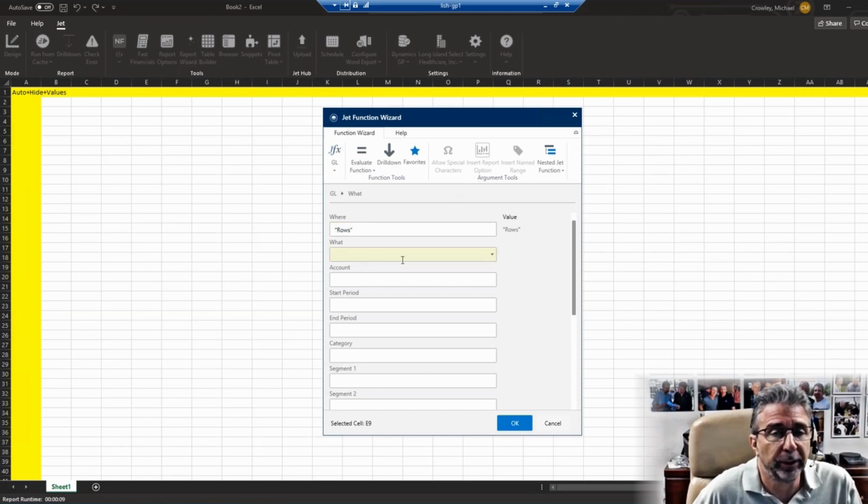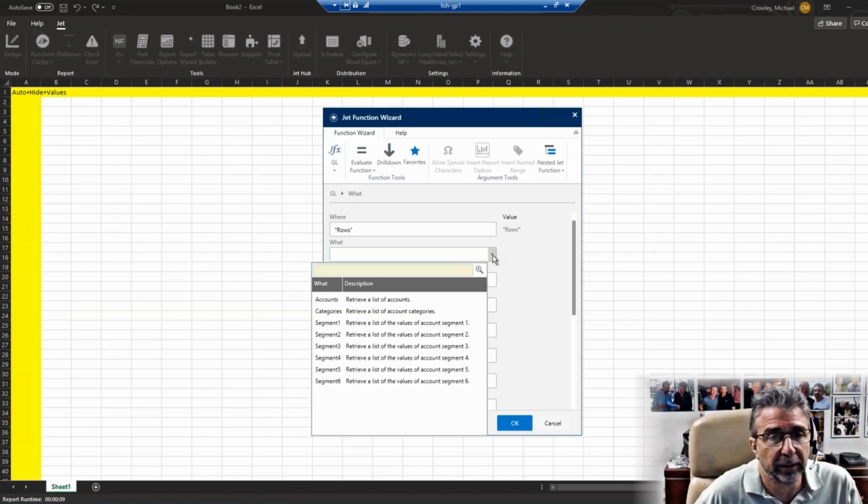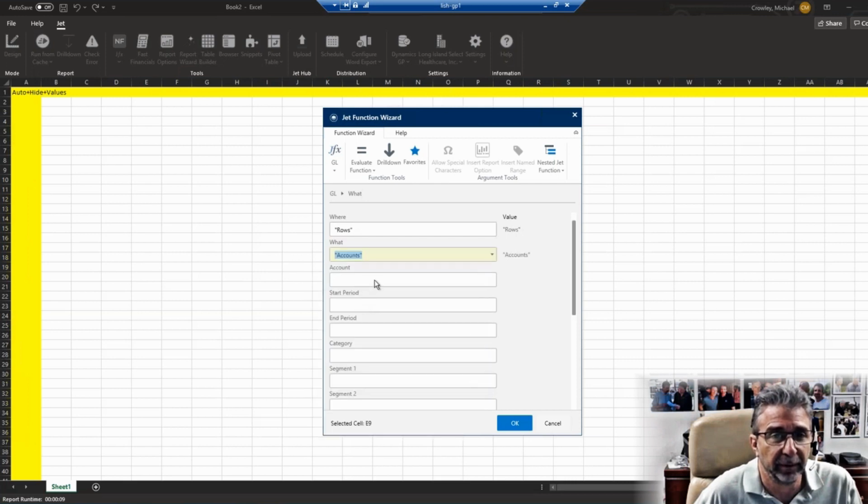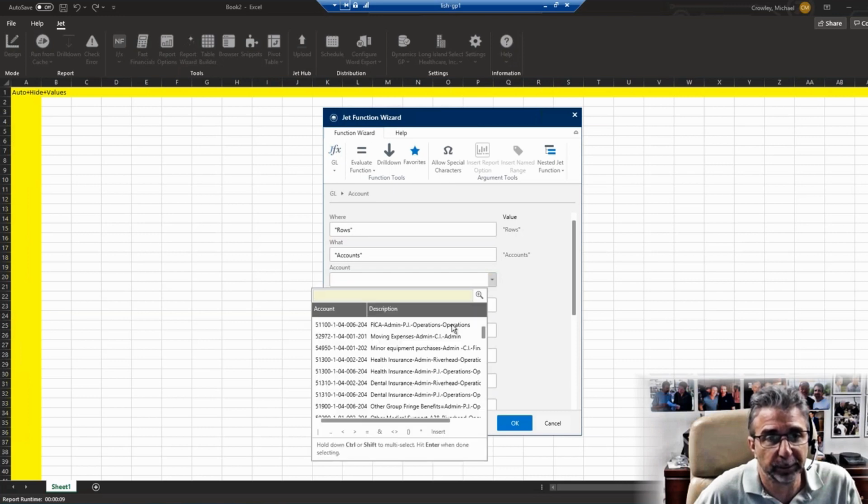It wants to know, what do you want on that row? I can click down here. Well, I probably want the accounts. Again, I only have limited information here. Accounts, categories, or the segments of an account. Let's say I want the account. Now I could specify a specific account. If I click down here, or specific accounts.